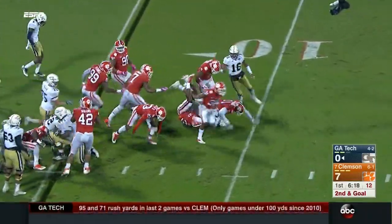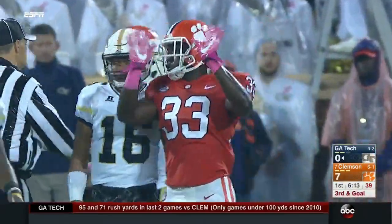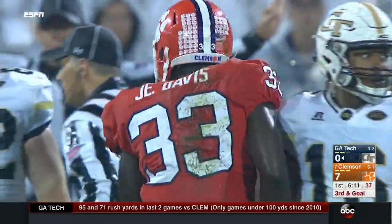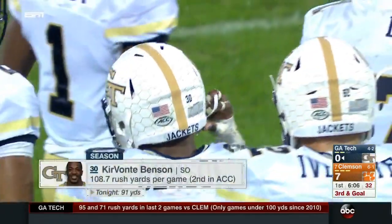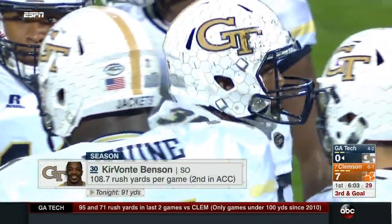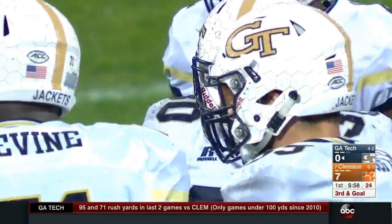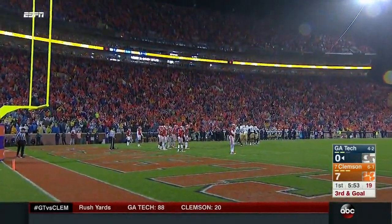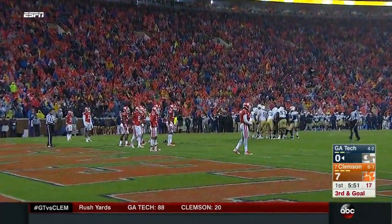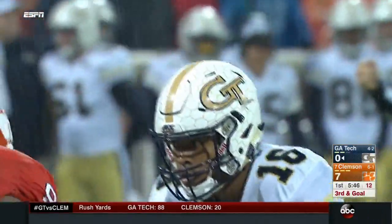They hammer Benson again — that time the Tigers are all over him. J.D. Davis and Isaiah Simmons stop him on third down. They've had success working it up the middle with those double teams, letting Benson follow the guard and tackle. As Christian Wilkins told us this week, the challenging thing in defending this offense is you start to want to do someone else's job to help out. You have to keep doing your assignment — as soon as you get in the wrong gap, they can capitalize. Big moment — third and goal.